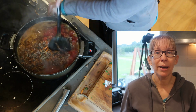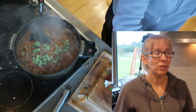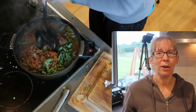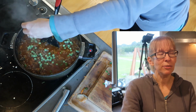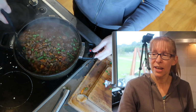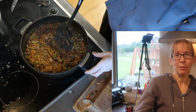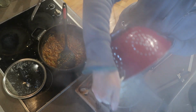You could put a squirt of tomato sauce in there, use some tomato paste, add another can of tomatoes, which I may or may not do. I think I did last time, but I can't remember. As I say, I don't go buy a recipe for this, I just eyeball it. But yeah, put in some Worcestershire sauce if you want to, some barbecue sauce, any other kind of herbs and spices. I almost forgot the oregano I was about to put in, but just anything, just eyeball it. Put some extra lentils in, put a can of baked beans in if you really want to bulk things out cheap. Yeah, there's all sorts you can do.